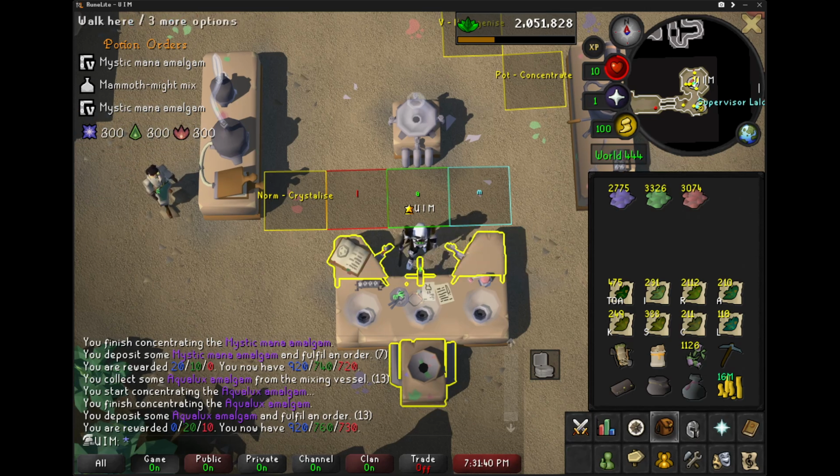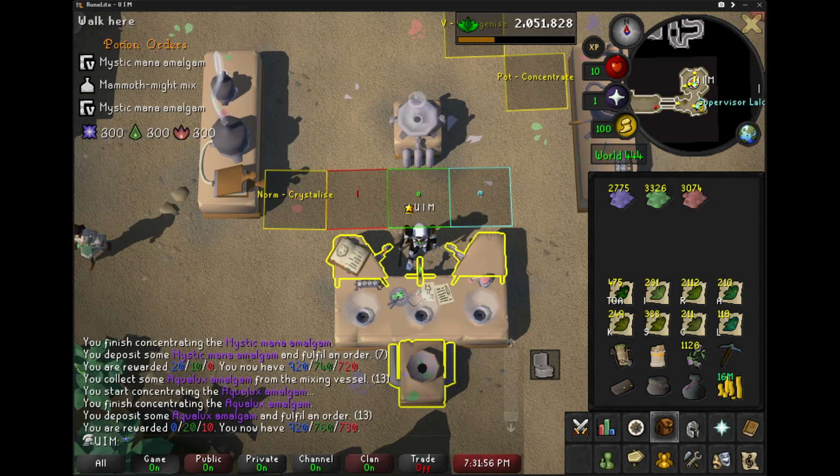Now, you can be assured that no matter what you make, it's going to be a potion that you'll eventually be able to use. So it's not like you're just wasting potions, but it's kind of annoying if you have something on your order that you're going for. You're going to want to make sure you understand the system. Now the system is really weird. Red is L, green is A, and M is blue.